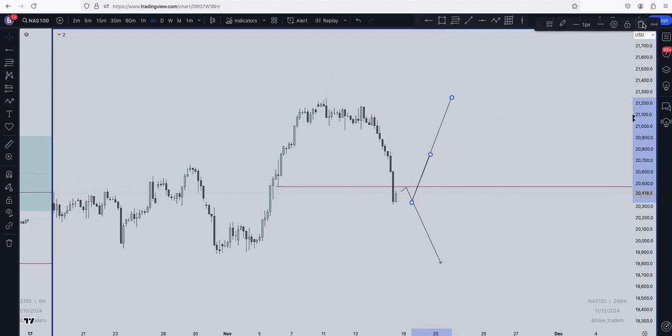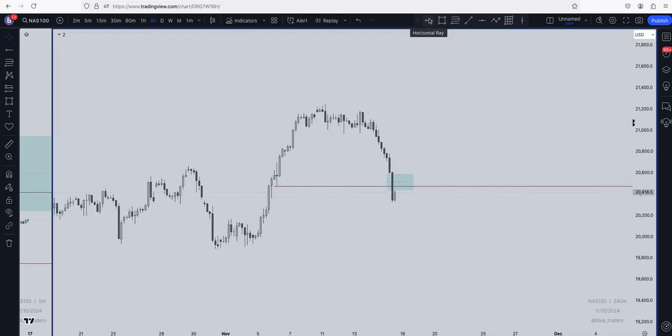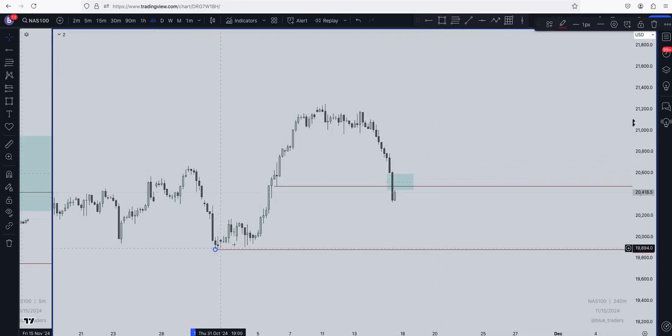But what will make us know is that we have this bearish fair value gap here. Okay, so if price wants to continue going higher, I would like to see this fair value gap being respected. As simple as that. This is all I need on my chart. This 1, 2, 3 is all I need on my chart.